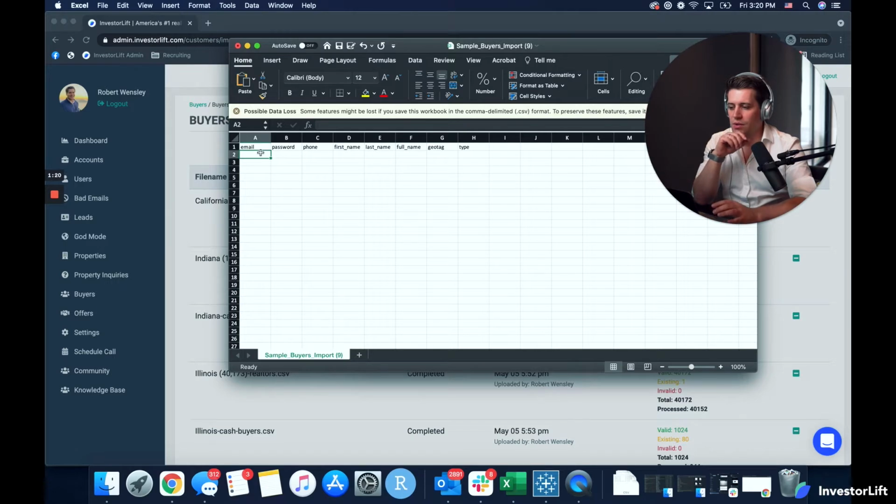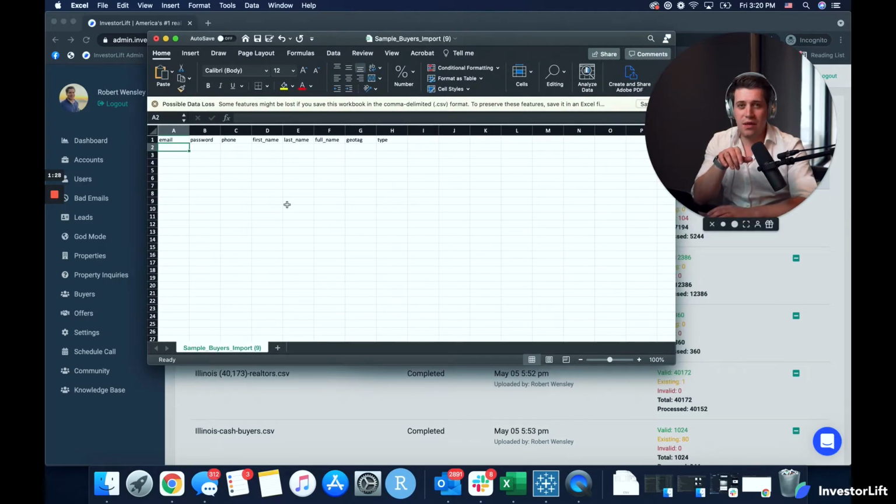So what you'll do at this point is go into wherever you have your list right now, MailChimp, whatever, run an export. And then what we're going to do is take that export and copy and paste over the fields from the export into the appropriate columns on this. So copy and paste email over into email, phone number into phone, first name, last name, and so on. Password, most of the time you're just going to ignore that.